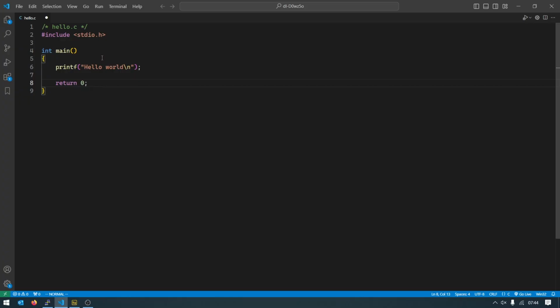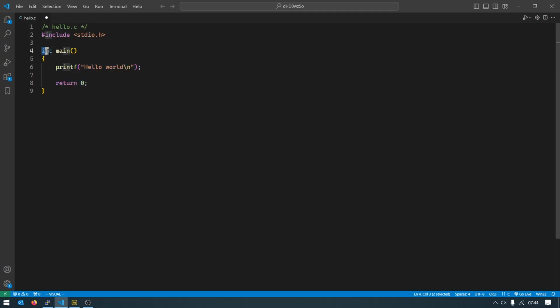Alright, so in order to understand this better, I will repeat some things of it. So this is a comment. It has no effect on the execution of your program. This include statement is telling the compiler that we want to use a specific set of functions, which is in this standard input-output library. And the function is printf in this case. This int main statement defines a function with this content inside of the curly braces.